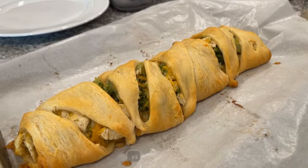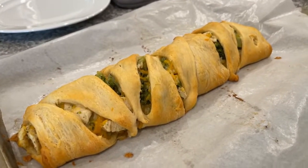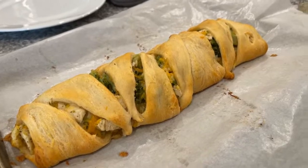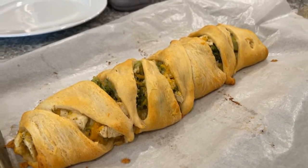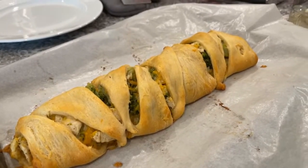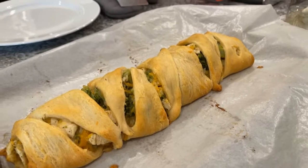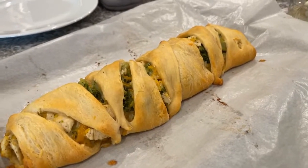Good afternoon everybody, this is Reggie and Cheryl — the journey awaits! This is the chicken broccoli wrap that my wife has prepared tonight. I don't know how in the world she has time to do this or how she even makes this stuff, but I tell you this is absolutely delicious. If you've not ever had this, I recommend it because it is actually a good leftover for tomorrow's lunch as well.